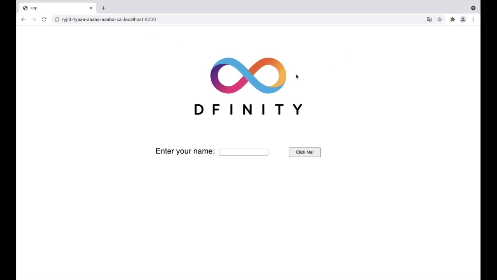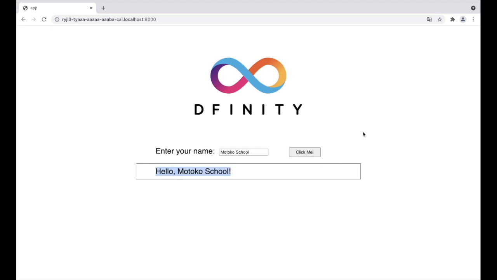It's a website with a logo, and you can enter a name here. Once you click the button, you will have to wait for 2 or 3 seconds, and then an answer will be printed, and this answer is coming from the backend.